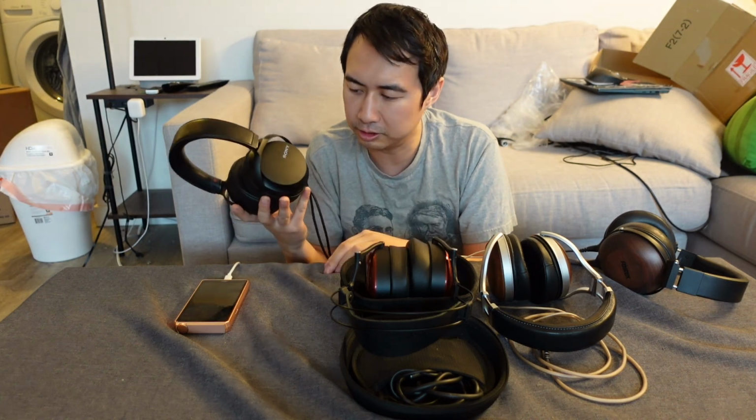Mids are pretty nice and detailed, and the treble's recessed. I'd probably take the Fostex TH610s in every way because it has detailed mids, and also doesn't have that mid bass hump, and overall it's a mid-forward headphone, so that kind of makes the mids stand out a bit, but overall it's definitely more balanced sounding than the Z7M2s.